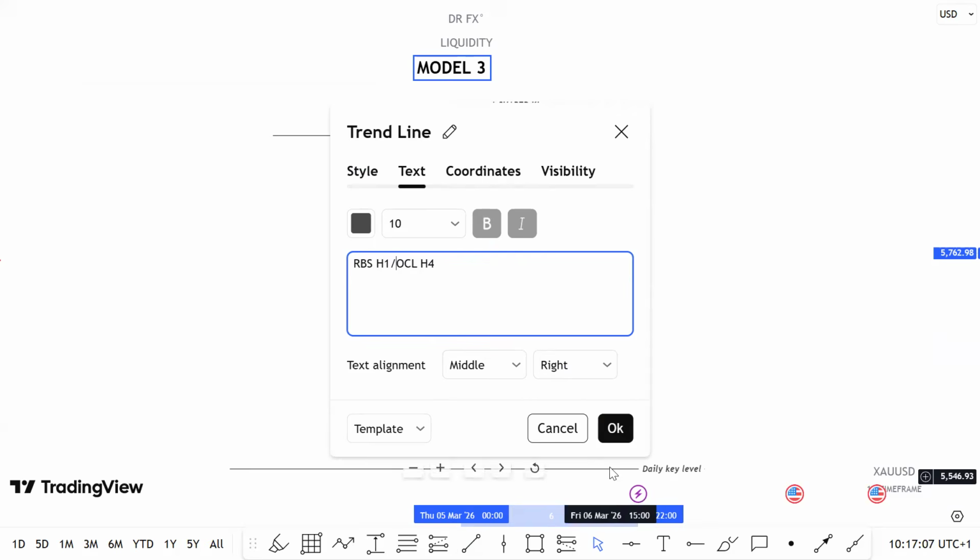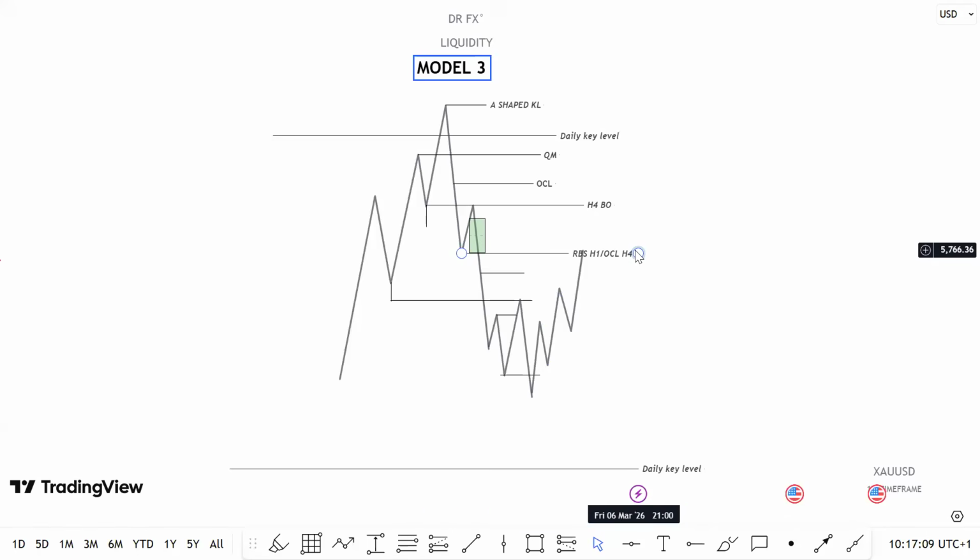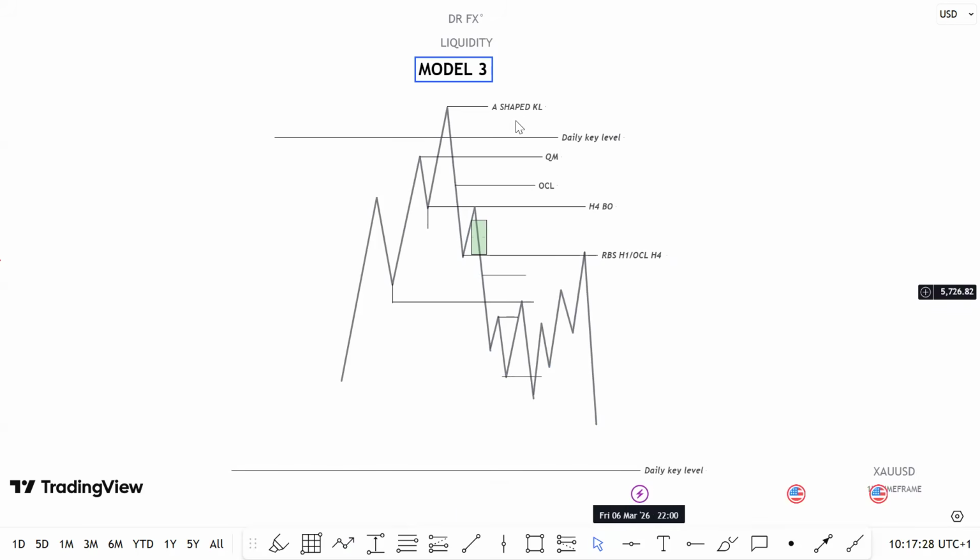As far as the OCL on H4, RBS on H1, or it just has to be a key level, the same key level that is on H4, it's on H1. If it's on the daily, it's also cool. But if you see the formation of this, the market can still come back. Then use this Model 3 to sell. This Model 3 is just a single candle that has a fair value gap below it. The market is going to use it and appreciate the sell.